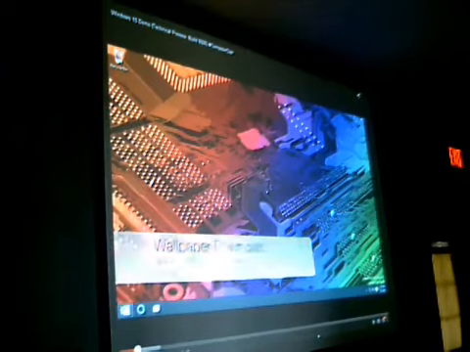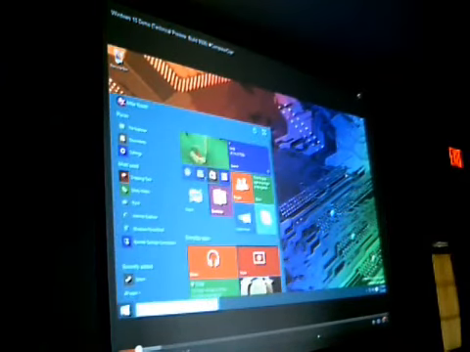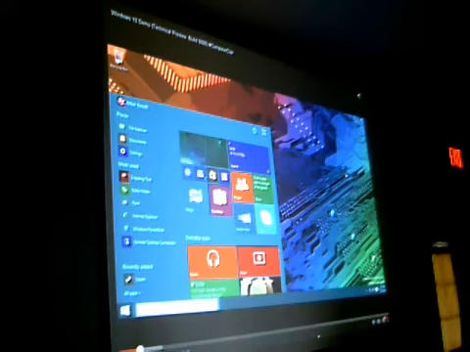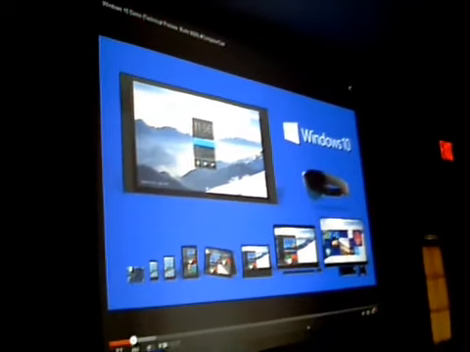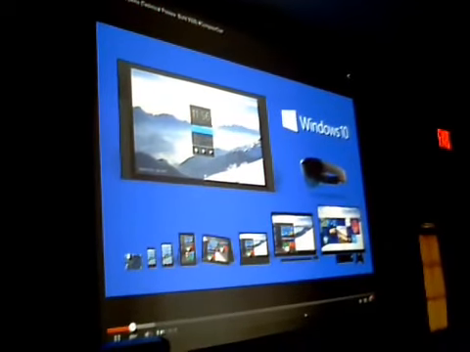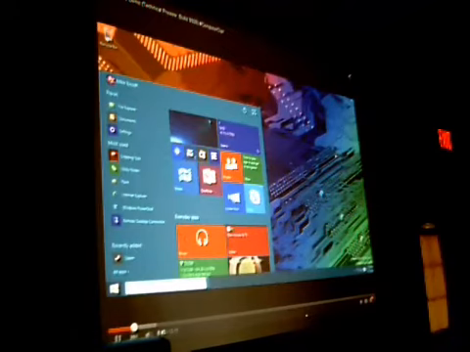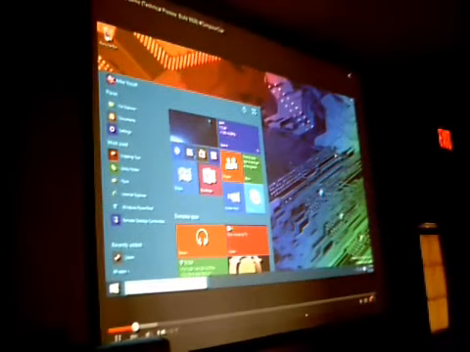As you can see, a little bit of the interface is different. The taskbar looks a little bit different. There's some icons down here. And, yes, the new Start menu. Hey, that looks great. The main philosophy for Windows 10 is to have one Windows. It'll run on tablets, phones, PCs, and even the Xbox. And it will work with universal apps so developers can make one piece of software and have that software tailored to different device screen sizes.